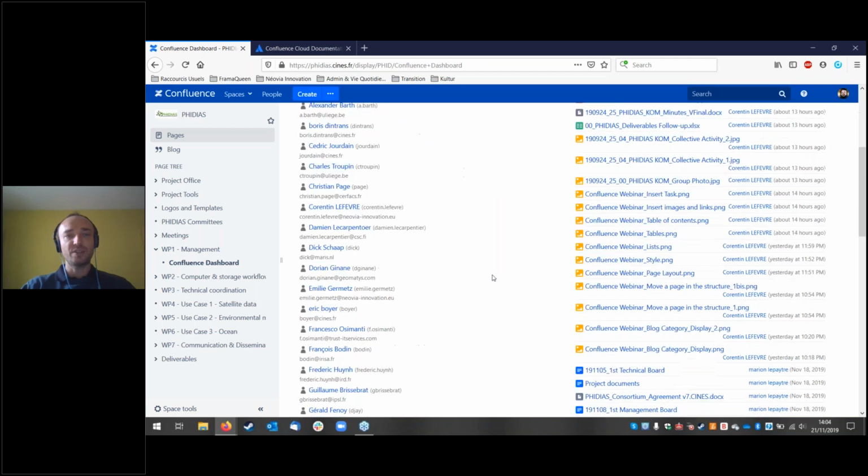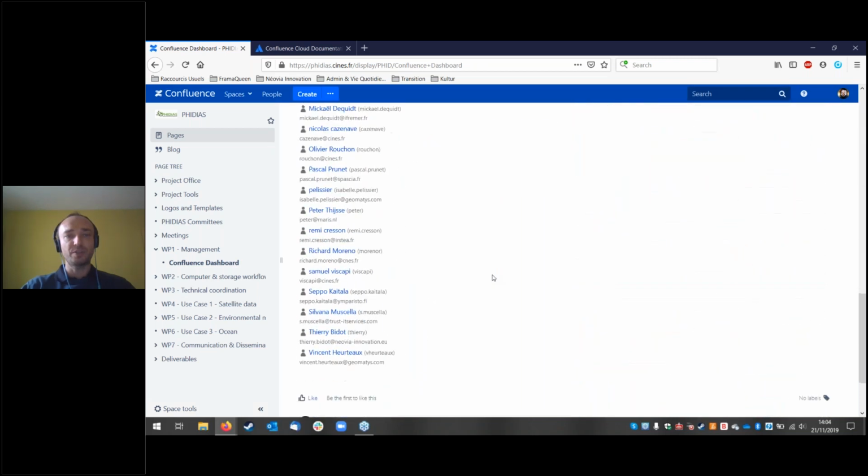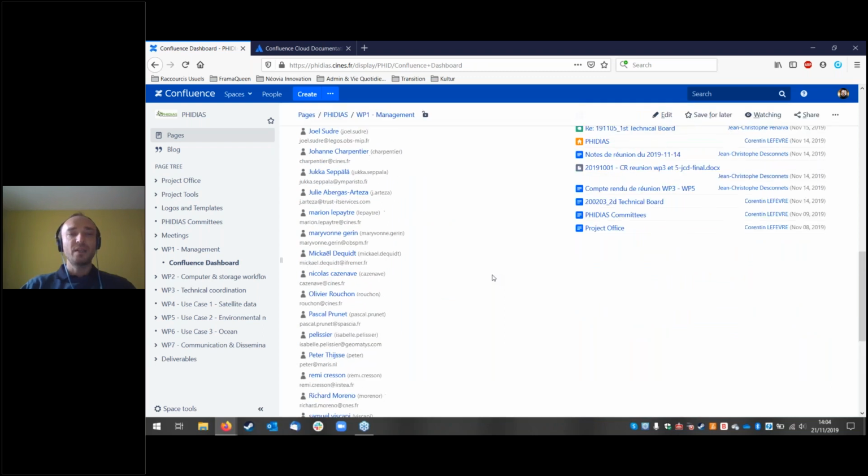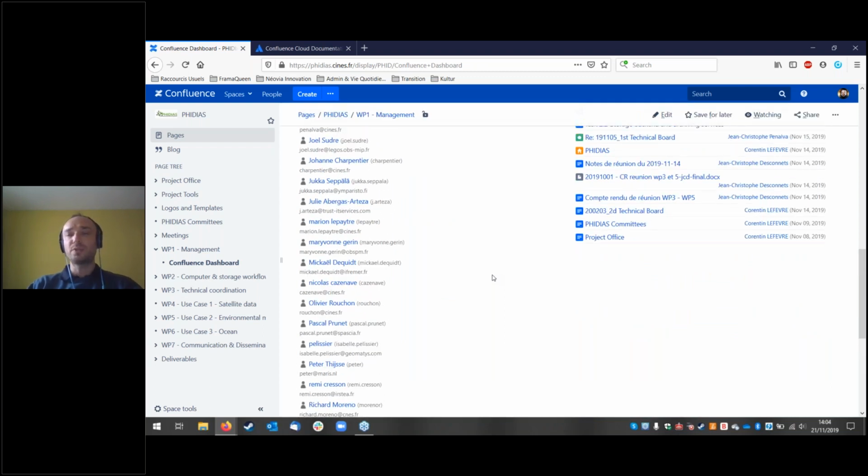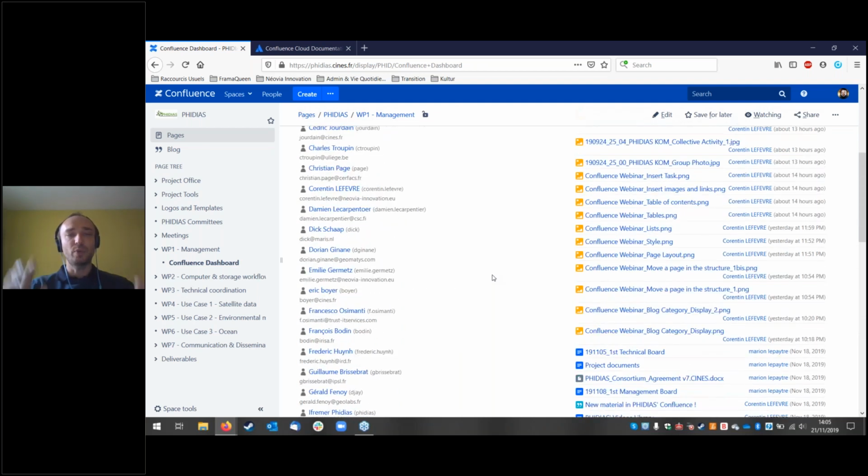So here you can see all the people who registered already. If you think that one of your colleagues or one of the partners you are working with is missing here, please set a warning or write to Marion to say, hey, this person should register. Okay, so that was for really basic introductions.